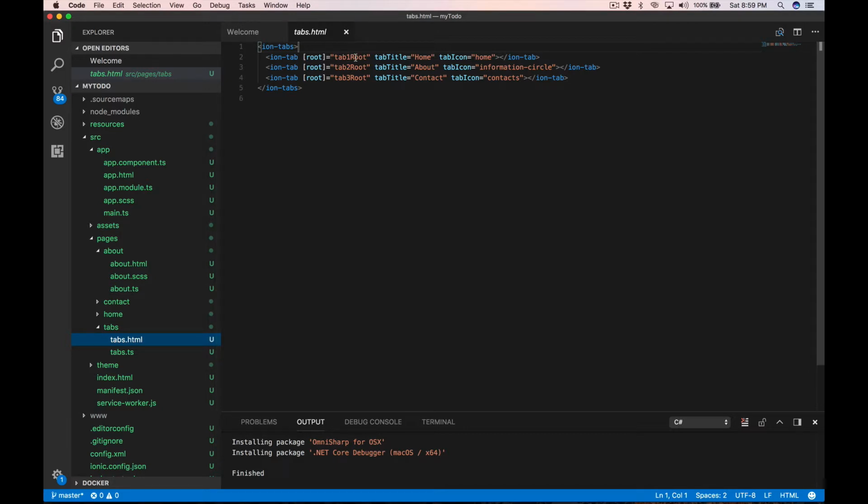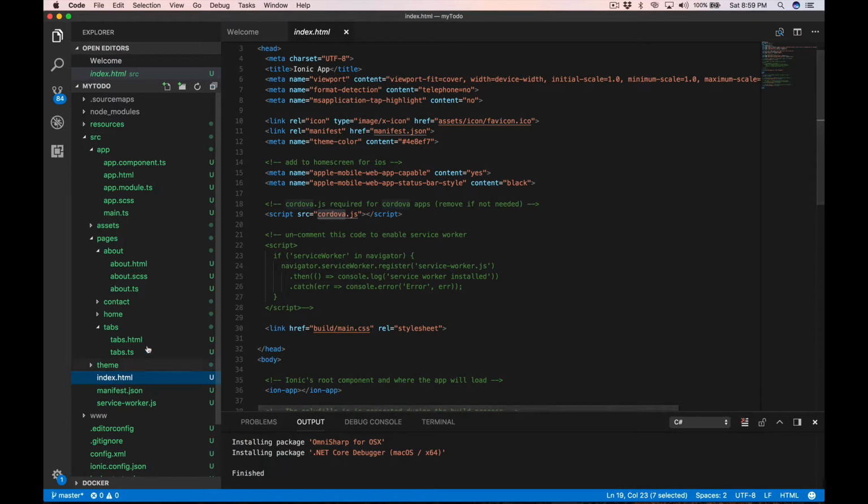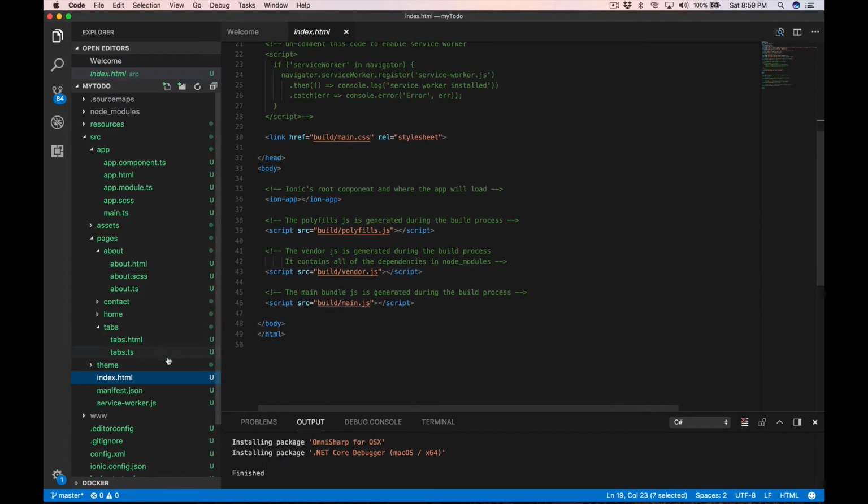Tabs is going to contain, where is app root page? It's got to be somewhere. Home, tabs, theme. Nope, don't see it. That root page has got to be somewhere.